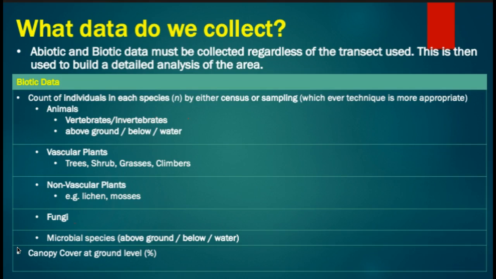Myself, I'm starting to simply turn my phone around, put it onto selfie mode, stick the phone in the middle of the quadrat and press photo. It comes out with a pretty good photograph that you can use to calculate canopy cover without your head getting in the way or without having to look at shadows on the ground. That'll be demonstrated to you by your teacher when we're doing our actual surveys.